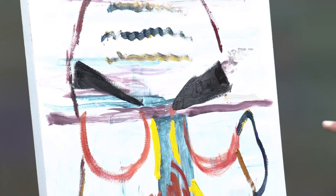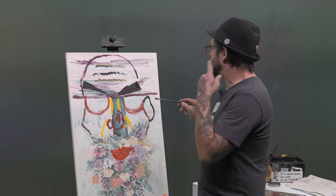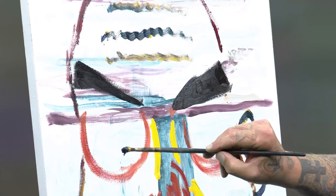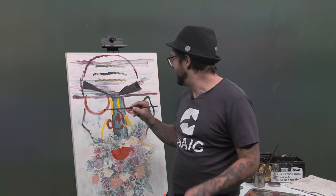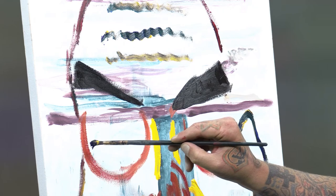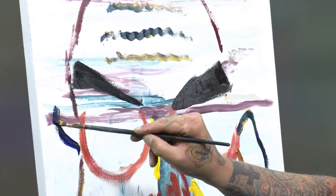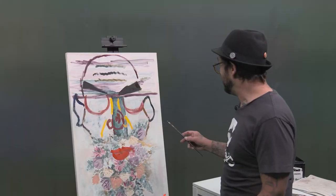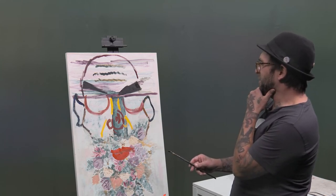Should we make the other ear different, like the eyebrows? Maybe we'll do a circular cartoony kind of ear, or we could do an elf ear. That might be fun. That's pretty awesome. That's ridiculous. I like it. And throw some straight green on there now. What else do we need? What else?